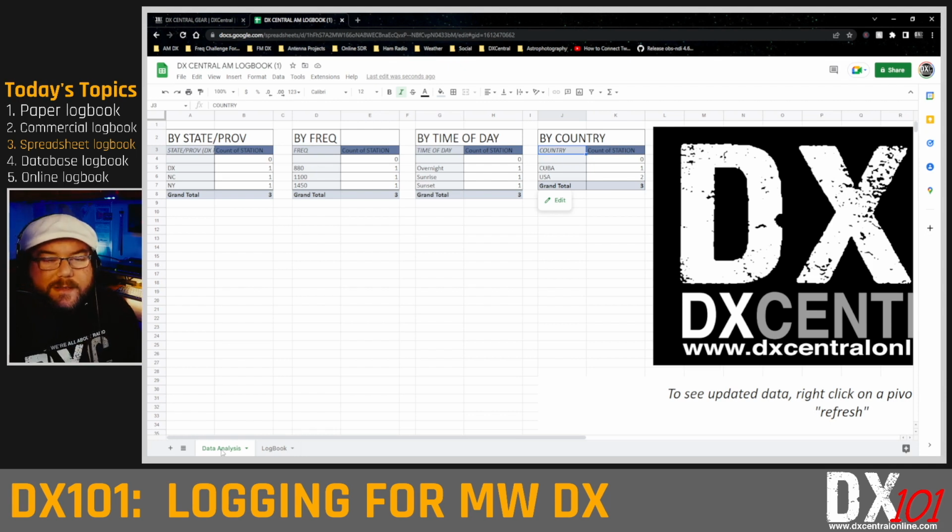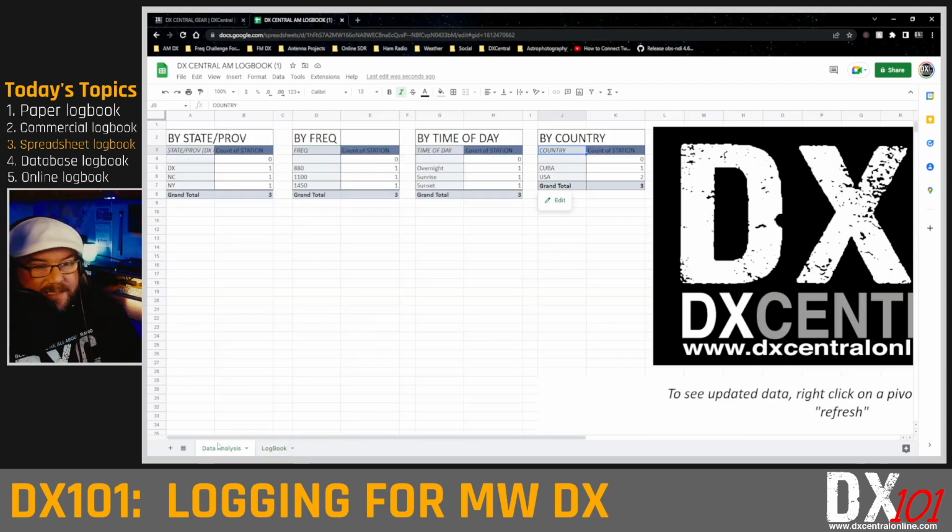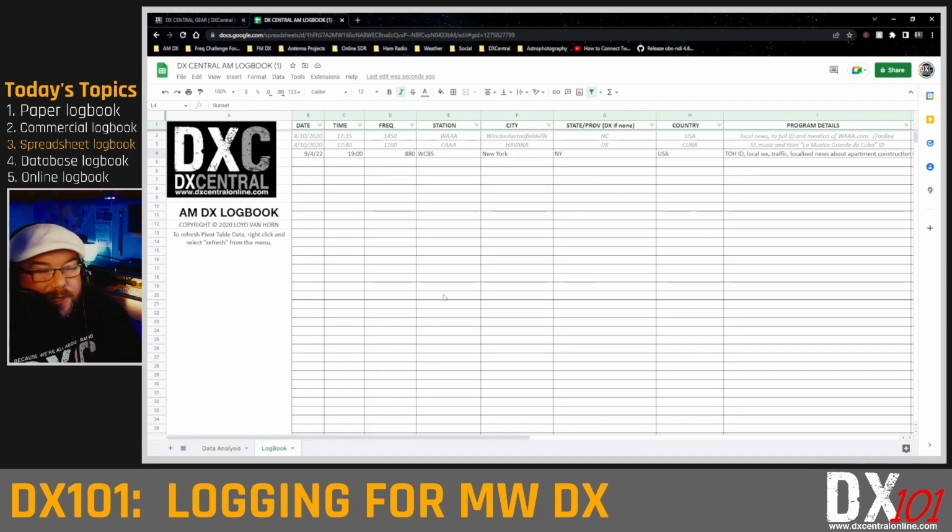It's already there. So if you're looking for a way to get your feet wet with digitized logbooks, this template's going to be a great option for you. You just go in, download the file, either open up in Google Sheets or in Excel or whatever spreadsheet program you use, put your stuff in the logbook, you're done. The data analysis is already built for you and ready to refresh whenever you put your stuff in, and that's it. And it's super easy. You saw how quickly I was able to put my information in there.